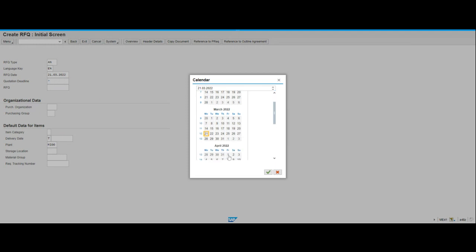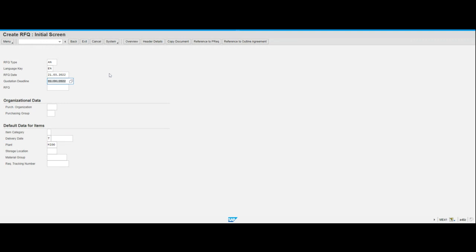By the first of next month, they should give us their price. Okay. Who is going to purchase? Purchasing organization is US00. Purchasing group in our company is N00. Plant is Miami, already there by default.